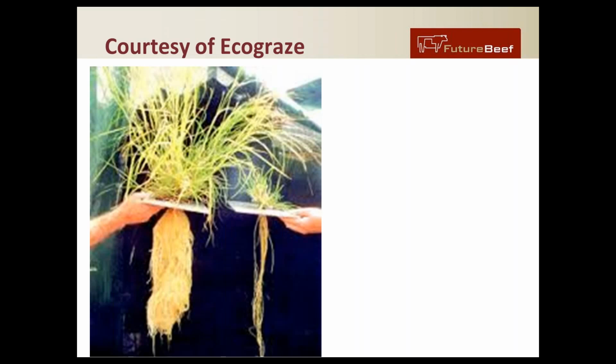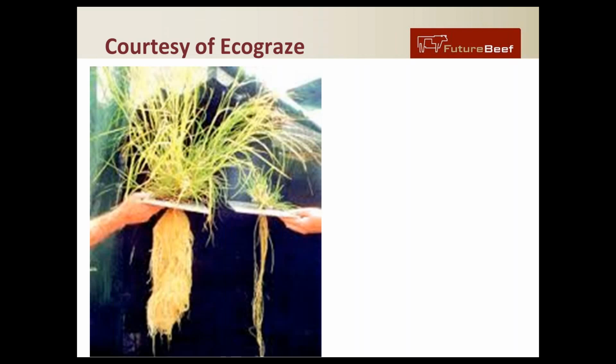These two plants are both black speargrass plants, Heteropogon contortus, and were established at the same time in a controlled environment. The plant on the left was cut back to mimic grazing once during the wet season, the growing season, and the plant on the right was cut back 2 or 3 times during the same period. As you can see, the plant on the right-hand side would be a lot less able to contribute to soil stability, water infiltration, and nutrient cycling than the plant on the left. All of these roles and responsibilities are the actions that perennial plants contribute to the ecosystem.